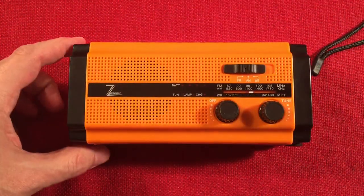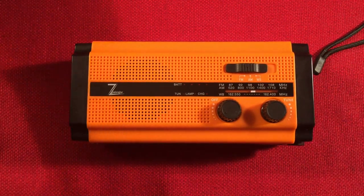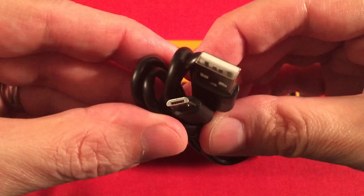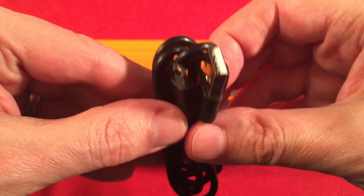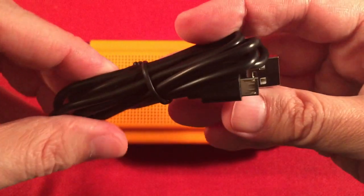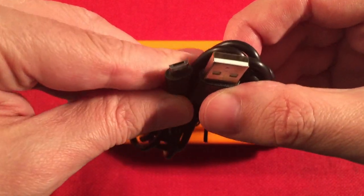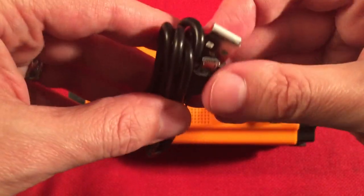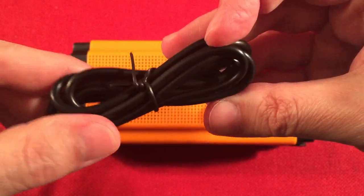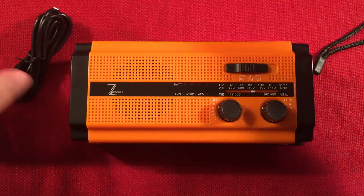Put that aside. What comes in the box? Well, we get the radio. Beautiful thing. Liking that. We get a charging cable, USB to micro USB. That's great because a lot of our shortwave radios still utilize this cable. So you can use this to charge your Tecsun PL330, your 368, your D808, your RO108, all those little shortwave radios. Awesome.